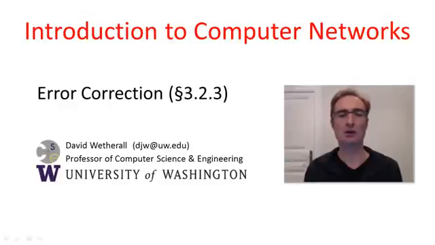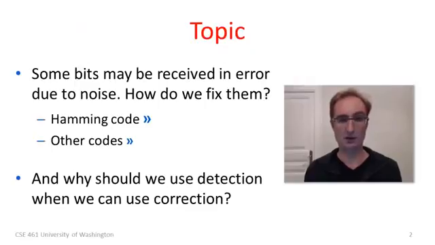G'day viewers. In this segment we'll talk about codes which can be used to correct errors in messages received across links. The context for this segment is the same as the previous two, which is that we know messages can be received with errors caused by noise in the physical layer. What we would like to do is devise codes so we can look at the structure of the message, the bits we receive, and from those bits work out not only that an error has occurred, but guess what the message was which was actually sent. This goes a step beyond codes for simply detecting that an error has occurred, and we will go through the example of Hamming codes.